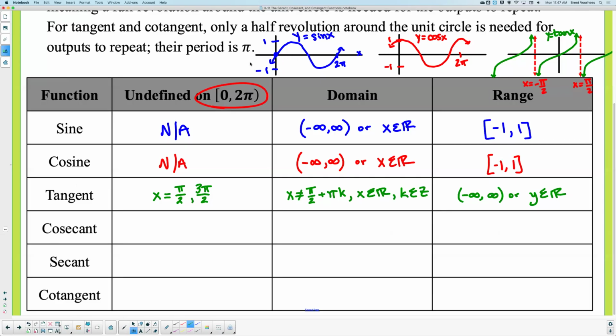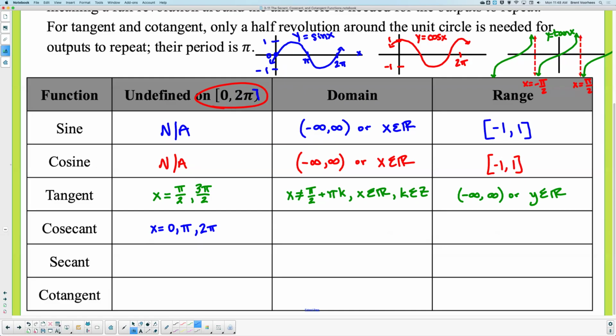Does that make sense? So sine, where do we hit 0? Well, we hit 0 here, here, and there. What are those values? Let's fill it in. What's the x value when I'm at 0 here? 0. What's the x value here? Pi. And then 2 pi. So we will be undefined when x is 0, pi. You don't actually have to include 2 pi because it's a parenthesis. But if it helps you understand, at 2 pi we would have another one.